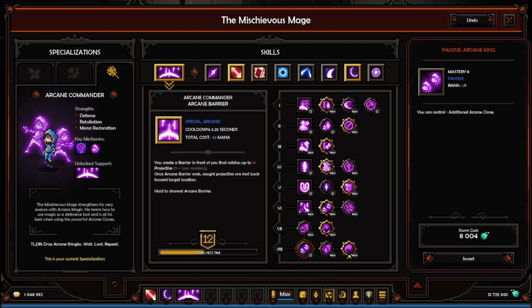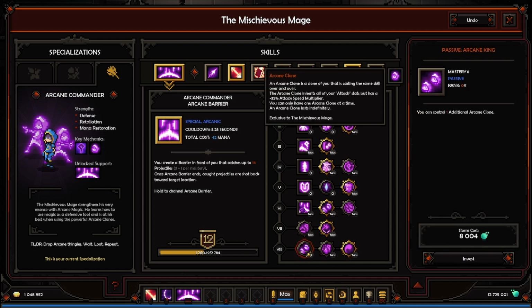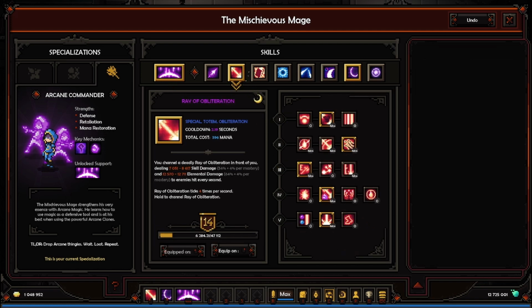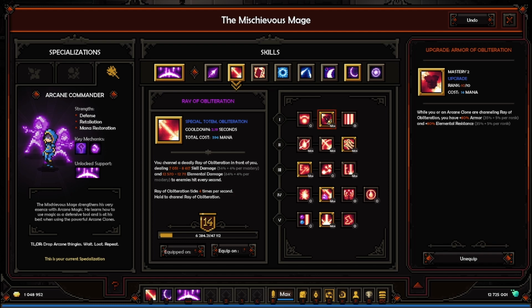For damage or defensive: for damage, you take clone, which is 3 clones, and each one will cast obliteration. While Arcane Pact is basically more defense, because 25% of damage will go to your mana rather than your life. For rate of obliteration, this one I already talked about, which is really useful. This is the reason for taking the skill.